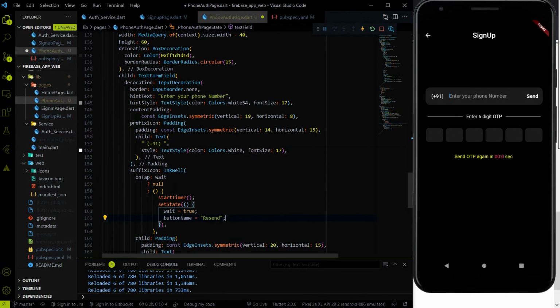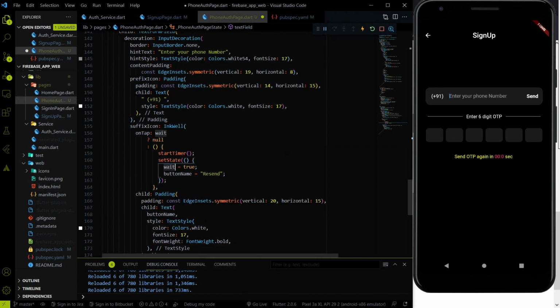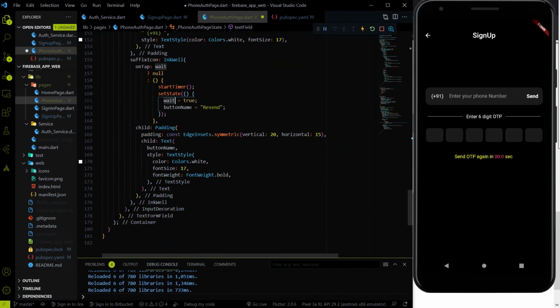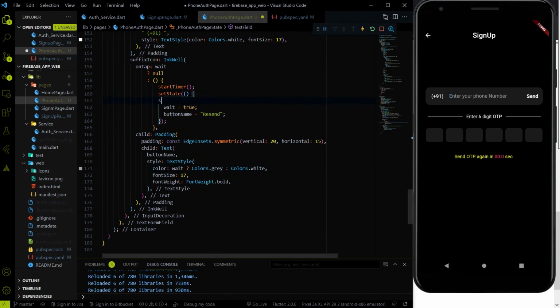With the help of this wait variable, I will also change the color. If wait is true, then we show the color gray. And every time we click this button, we have to set start to 30 as well. Why put it as 30 again?